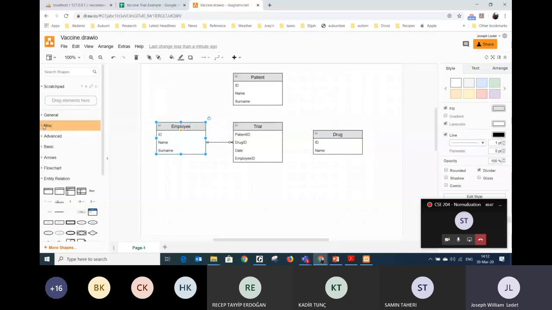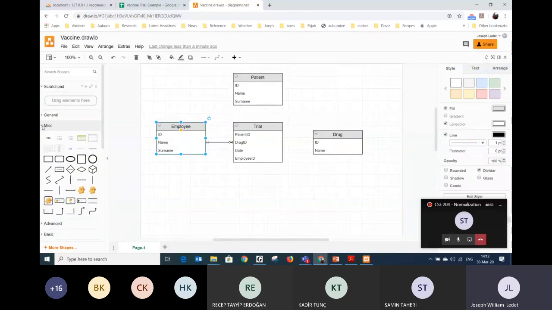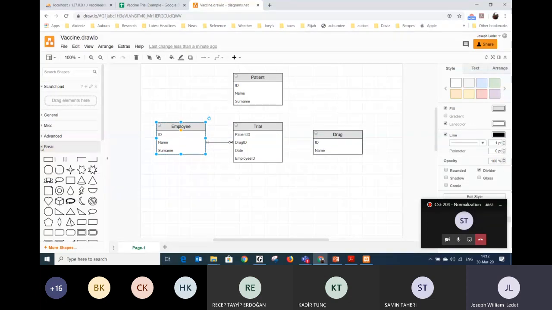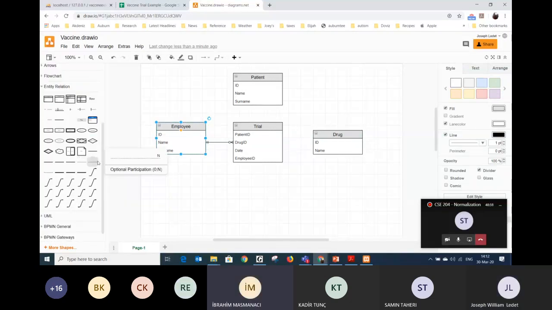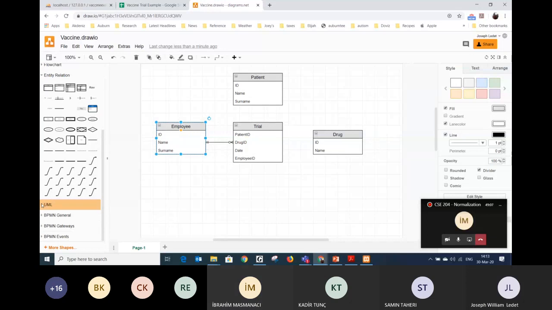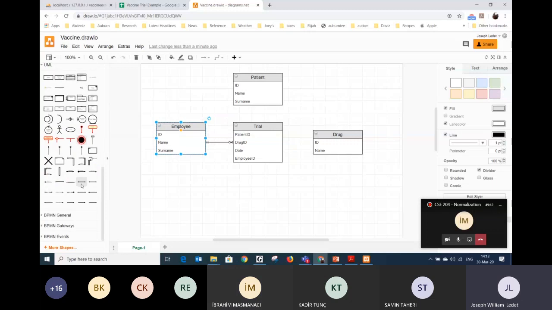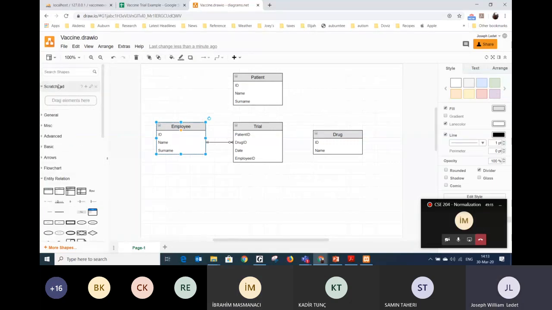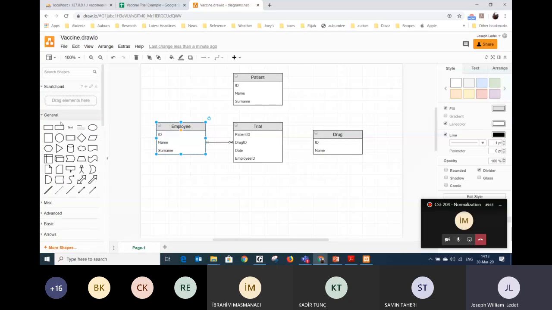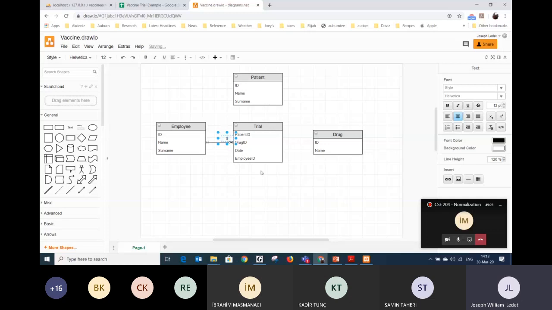Where's my text? I want a text. Okay. You could also have put it in like this with these lines here. Trying to find the text. They've changed this up since the last time I've used it. Oh, here it is, text. Okay, so you could also have typed it in like this. So 0 dot dot R.